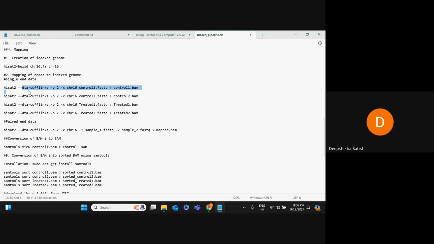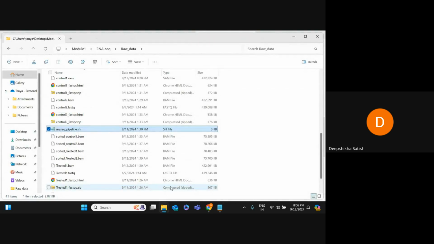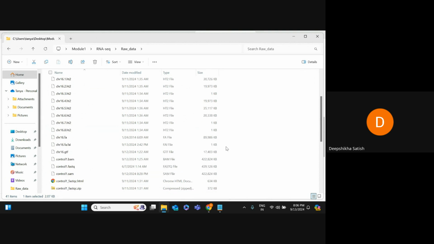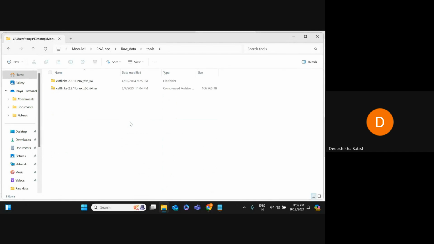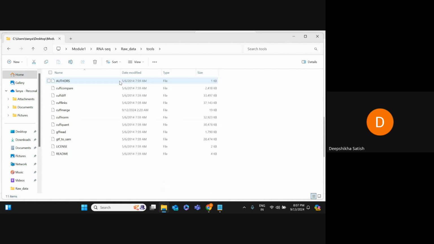Yes, ma'am. Got it. So now we need to install this tool, the Cufflinks. Just open this Cufflinks folder. Open. You need to respond. Yes, ma'am.